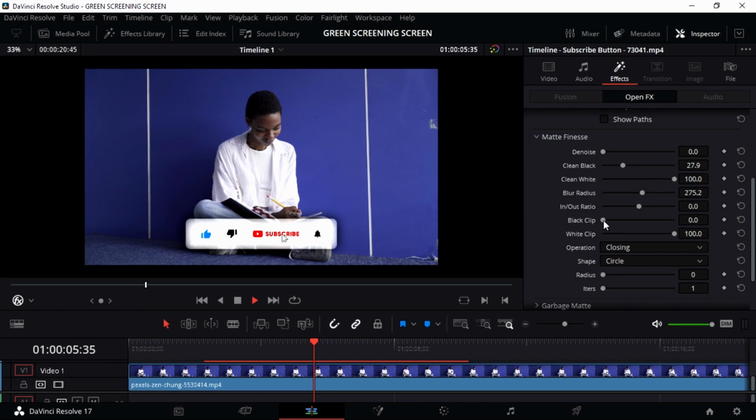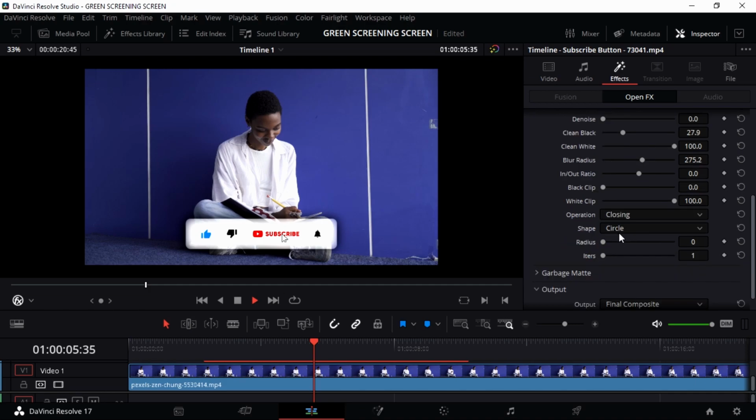And you can also go on and change the black clip setting over here. So that means you're just kind of reducing its transparency and making it go away. You can also reduce the white clip setting over here. Could be you're not satisfied with anything here, just double click and you'll be taken back to the default.